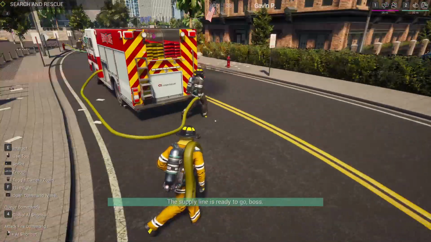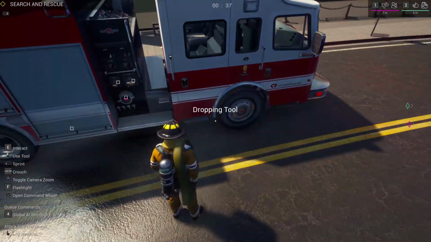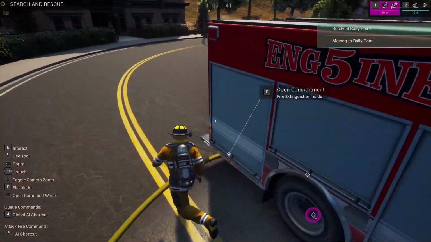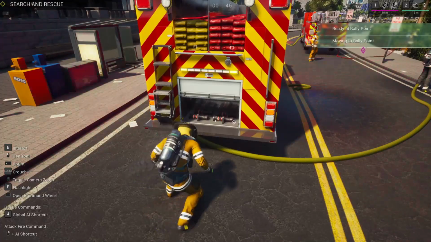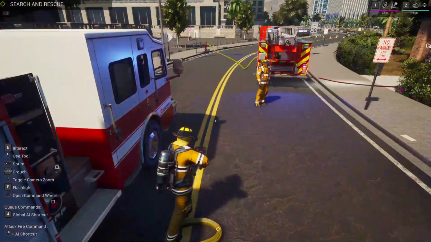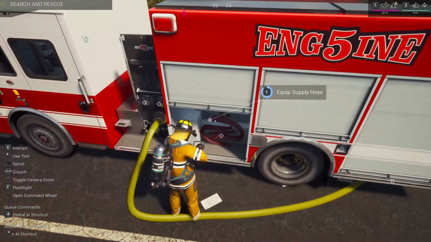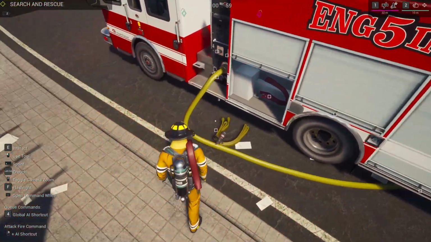Supply line is ready to go, boss. Oh, there's a second hydrant here. I didn't even see that. Do we need the second hydrant? Yeah, for the engine, because they don't have the supply line. Get in there, one. I need a supply or attack line. There it is. Coming out with a victim right now.